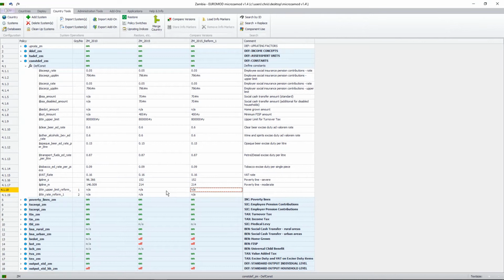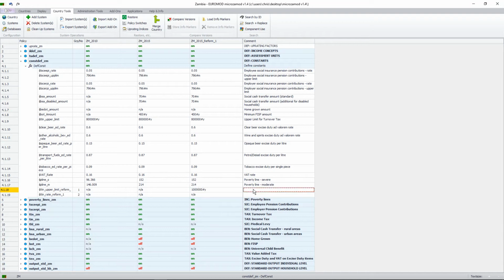Otherwise, we'll be changing the values of our base system. So if we click on that, remove the NA and add 1 million. So it has to be a hash Y for million.